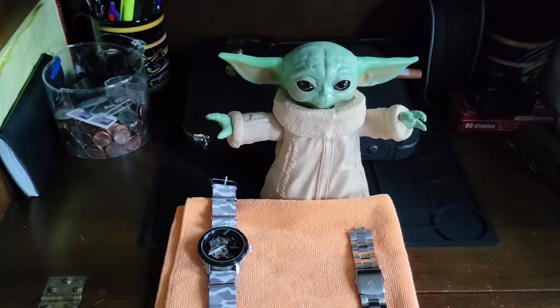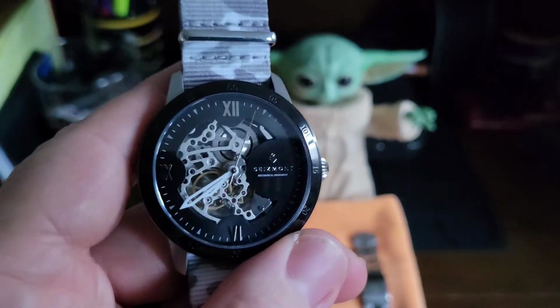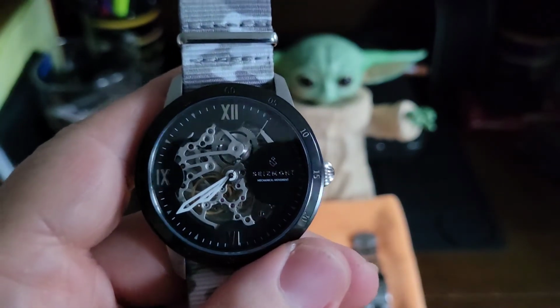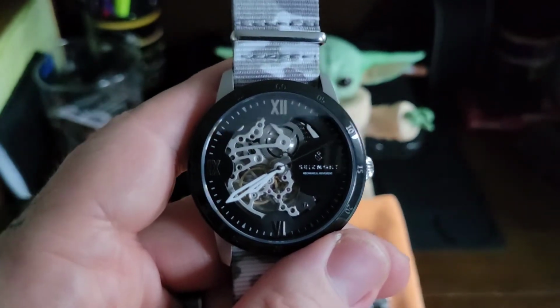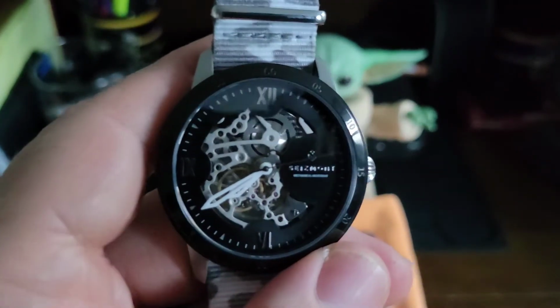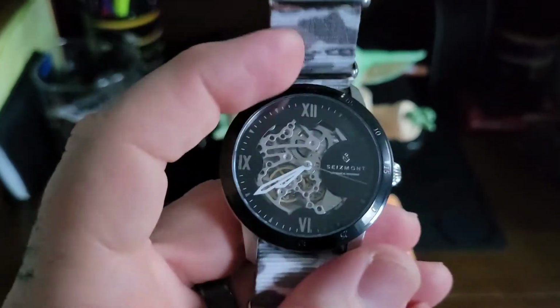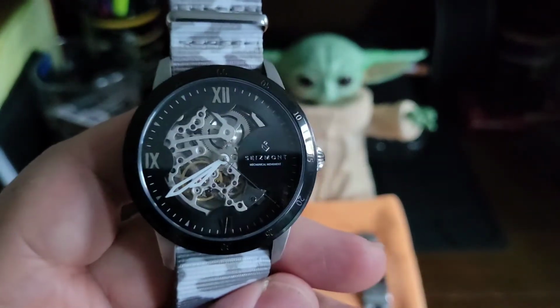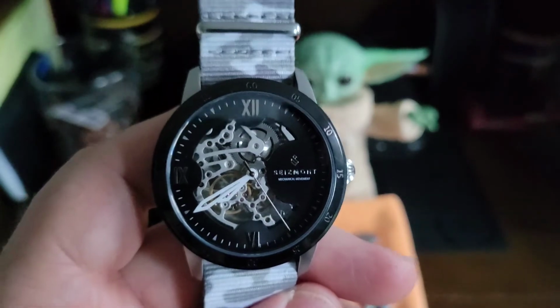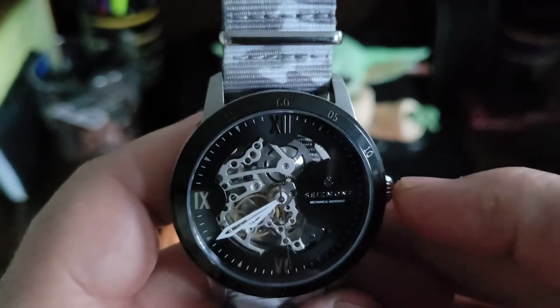The good, the bad, and the ugly is coming out right now. So the good is you have a skeletonized movement with the exhibition case back, a Seagull movement, which is a very good movement. This is keeping amazing, amazing time. I love the exhibition case back. I love that it has a sapphire crystal. And it's $249. It's a good price on the Trendhim website. That's a very good price. I love the skeletonized hands. It's hard to see, but yeah, on the bezel, it's a fixed, smooth bezel.